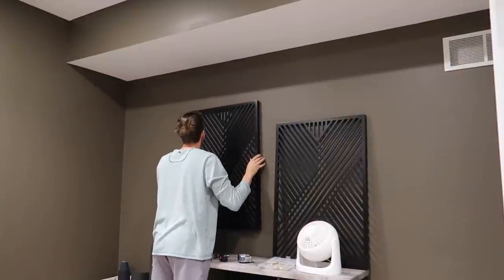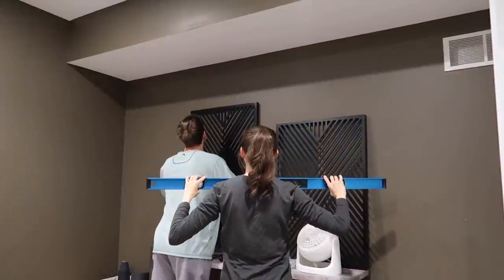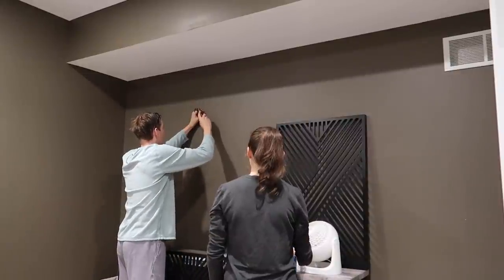We moved into this house in mid-September, and we still don't have a ton of artwork. So that's one of the things that we still need to look for to kind of continue to bring our house together, at least in my mind, to add some finishing touches.